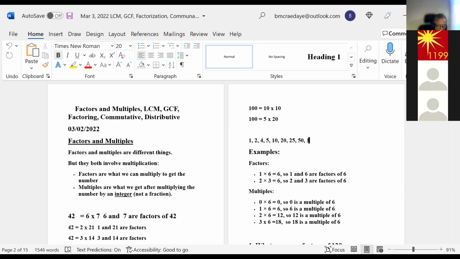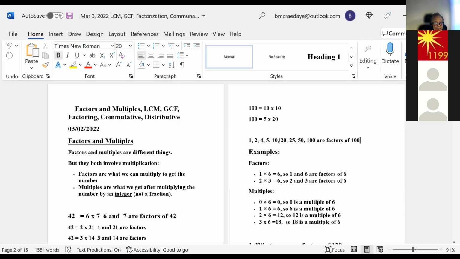And we said we started with 1 and we went up to 100. So look, all of the ones in between are factors of 100. So you see how you can develop your factors. Put a 1 and put the number you're finding the factors of, and then find all the ones in between. And as you do them, you'll see, well, I'm getting numbers that have factors.